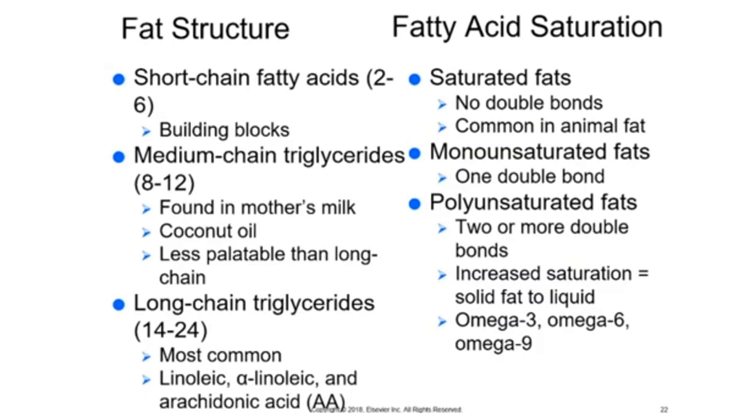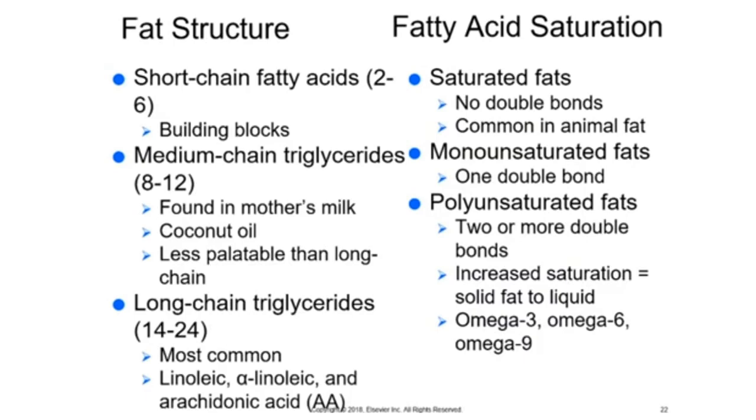So fatty acid saturation is another important characteristic of fat or fatty acid. They can be saturated, monounsaturated and polyunsaturated. Saturated means that in the fatty acid there are no double bonds between 2 carbon atoms. They are proportionally a little higher in animal fat, particularly from red meat. Whereas monounsaturated fats are comparatively good for health.